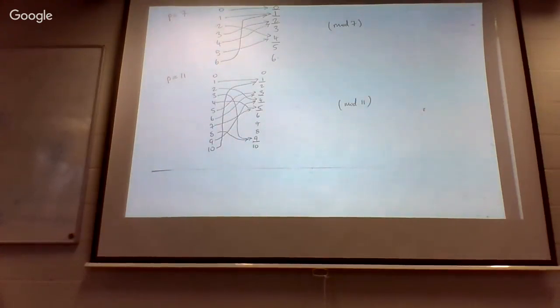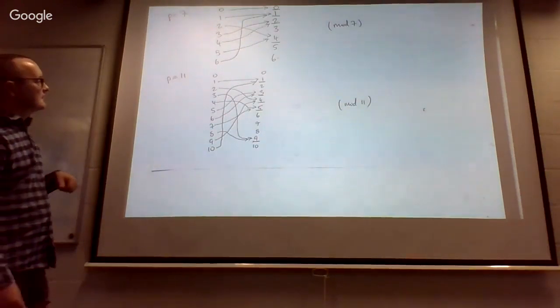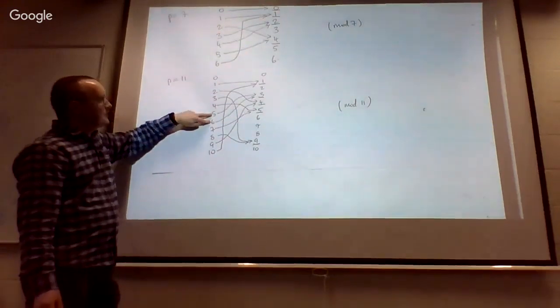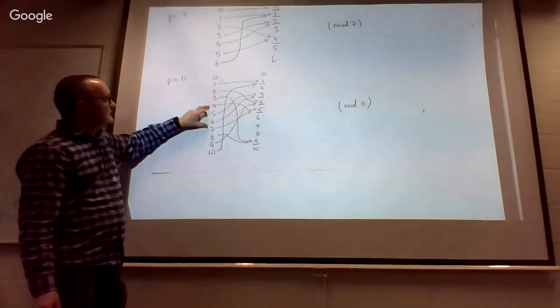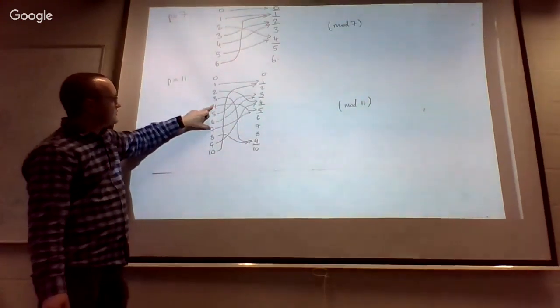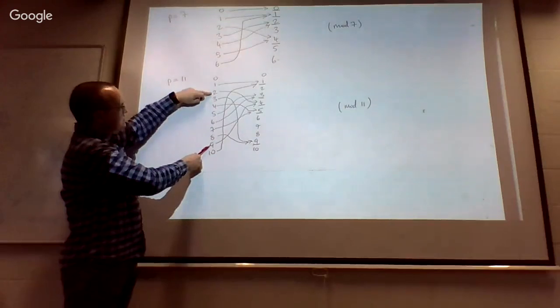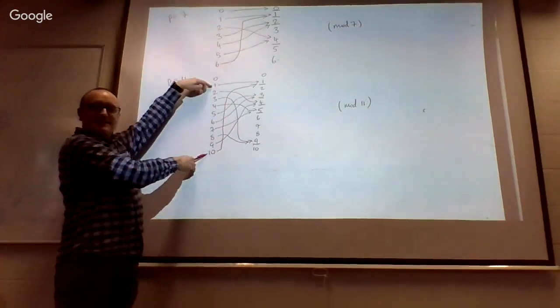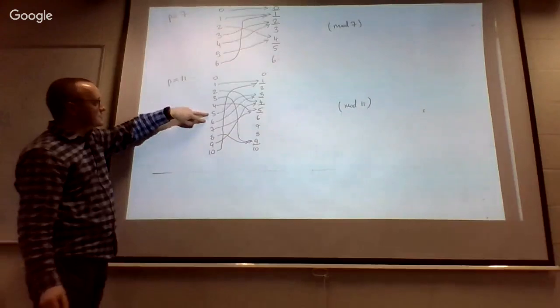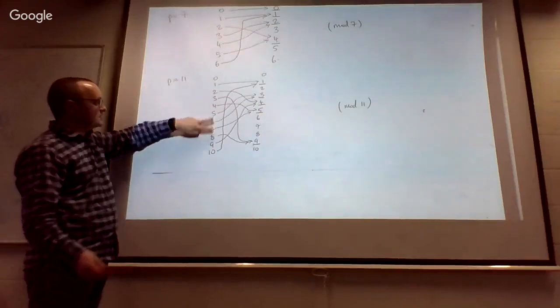Kind of symmetry, isn't it? Like 5 and 6 go to the same, 4 and 7. So what symmetry have you seen? What's the symmetry? If you imagine 6 would be written as minus 5. 7 is minus 4. 8 is minus 3. 9 is minus 2. 5 and 6 are going to the same place. 4 and 7 are going to the same place. 3 and 8 are going to the same place. 2 and 9 to the same place. And 1 and 10 to the same place. You're right, these are negatives. So 6 is the negative of 5 and vice versa. 7 is the negative of 4 and vice versa.